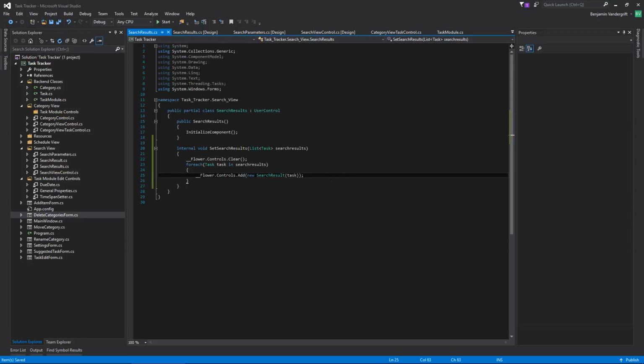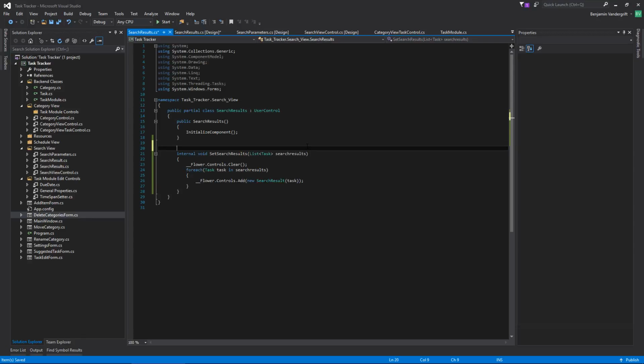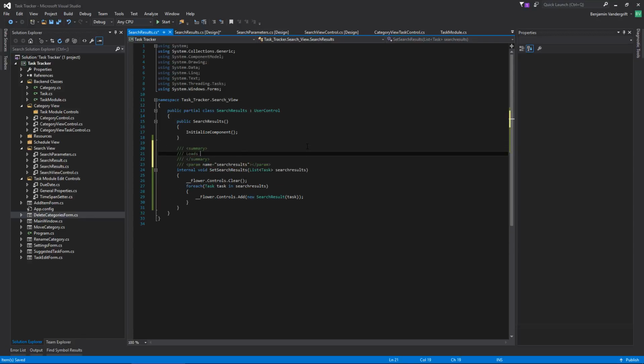So now I'm just rolling with it. Loads, clears out old search results and loads in new ones. Search results to load. Okay, we'll see how this all works.